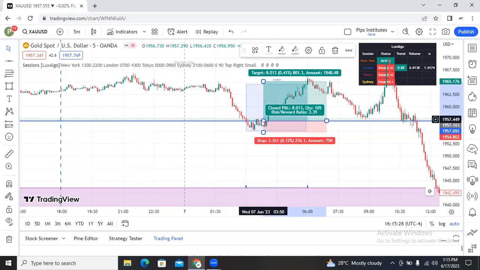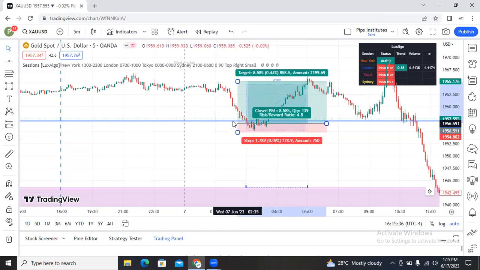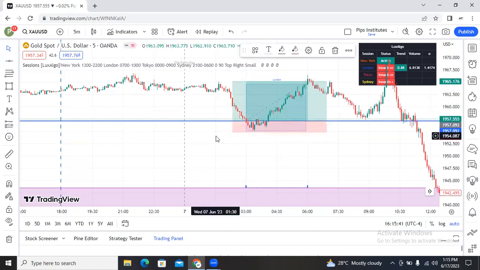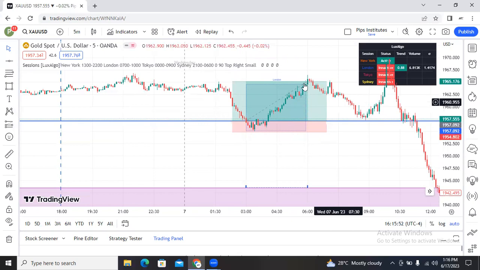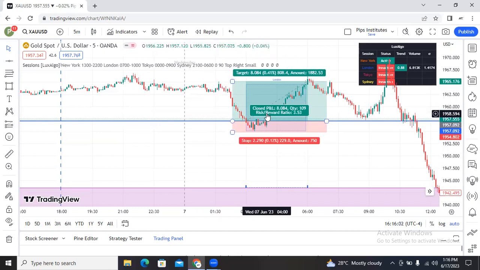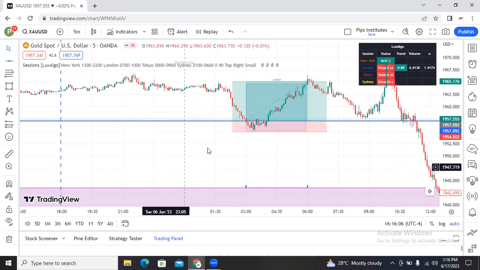You can see the risk to reward ratio is so massive. I'm telling you guys, you can literally pass a prop firm account with this. And this is on a 5 minute time frame. You can see your trade got triggered, then up you go, stress free. Before the market then comes up, you're already out of the trade. That means you're targeting this next liquidity zone. So you've already made your money.